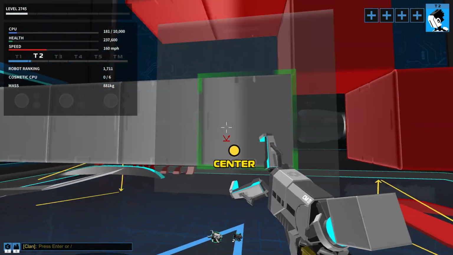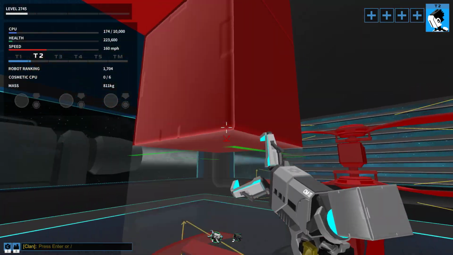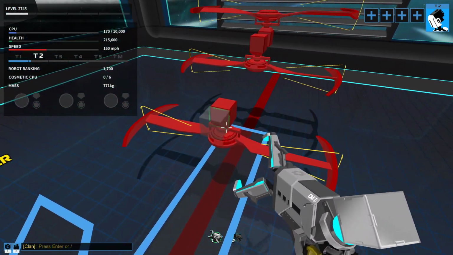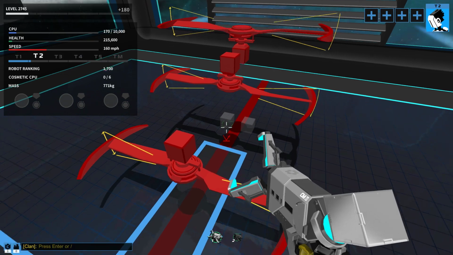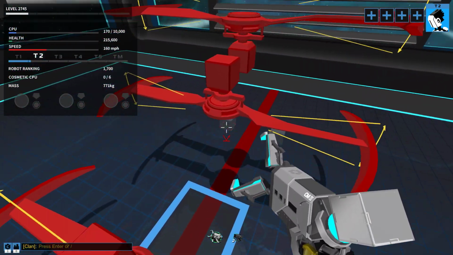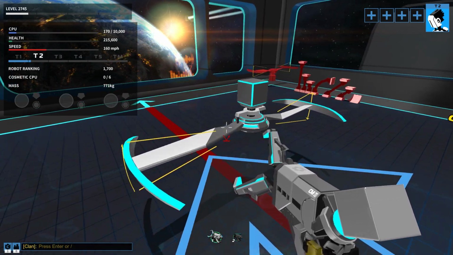Now, how do you make connections? So for rotors, on a copter, you always want to use your rotors as split protection. I tell this to literally every single person I ever watched or guided how to build a copter. You want to use your rotors as split protection no matter what.